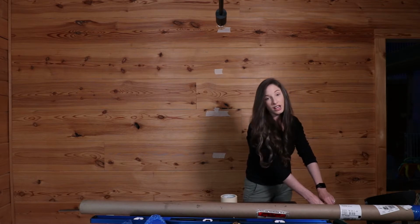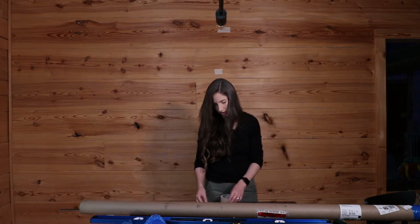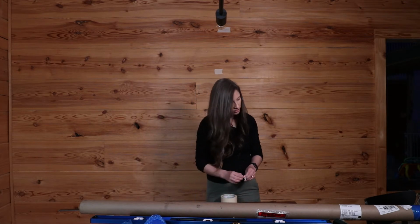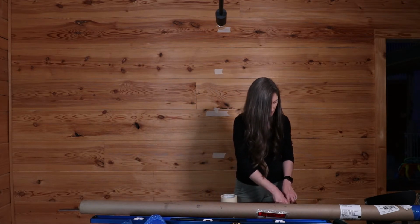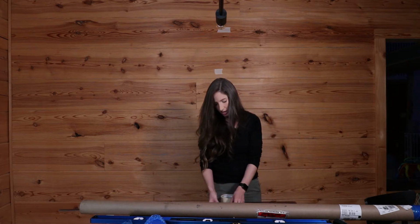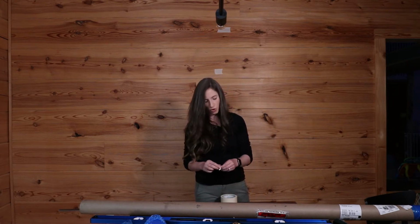So I use a lot of Command Strip products, a lot. Everything in my house is hung with Command Strips. All the pictures are hung with Command Strips. There's kids' growth charts that are hung with Command Strips. Pretty much if I think a Command Strip will hold it, I'll put it up.